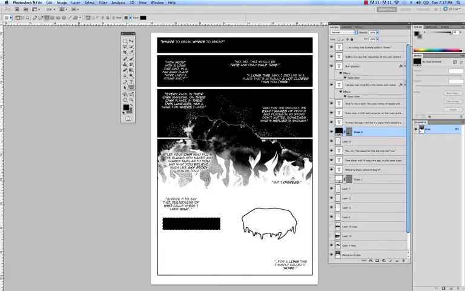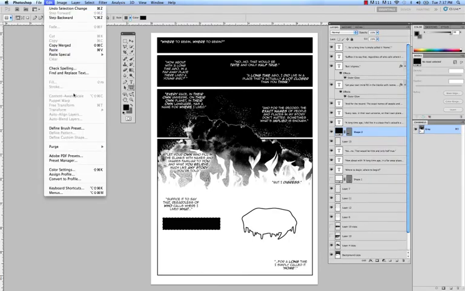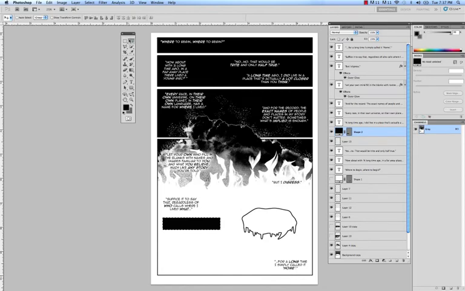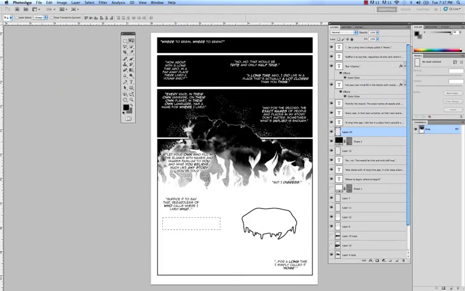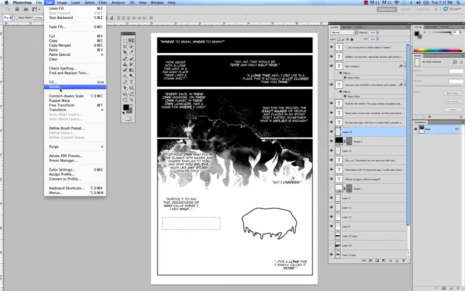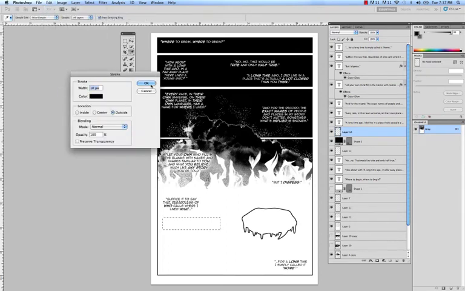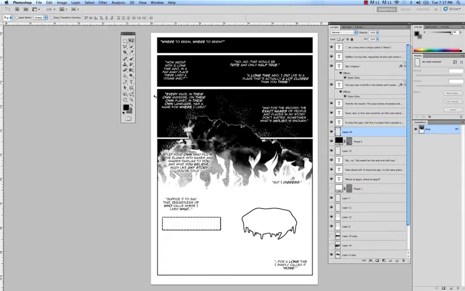And I'm going to fill it, and we're going to fill it with white. And then we're going to stroke it with a 10 point black stroke on the outside. I'll turn my marching ants off, and now I have a text box.